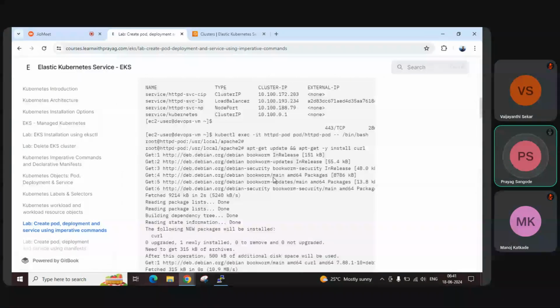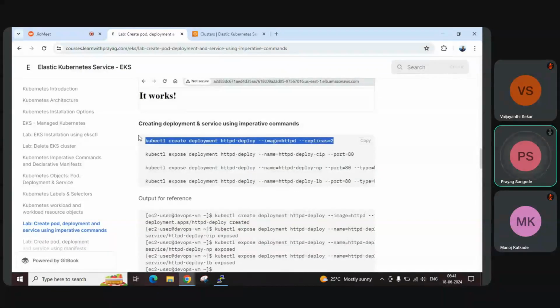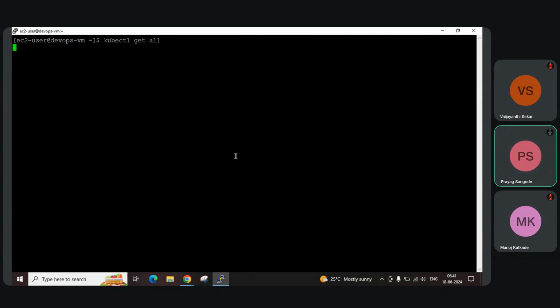Let's start with this. If you see, we do not have anything running now except the Kubernetes service.